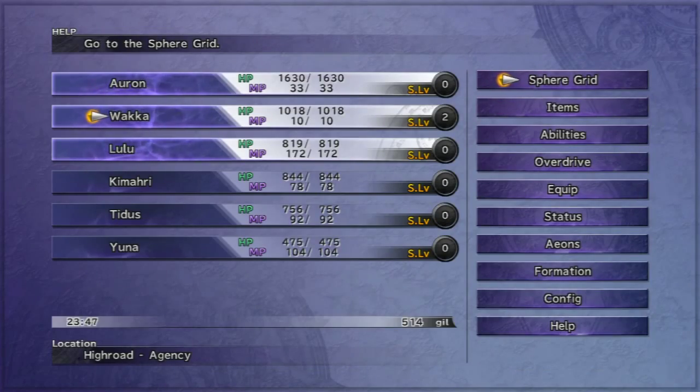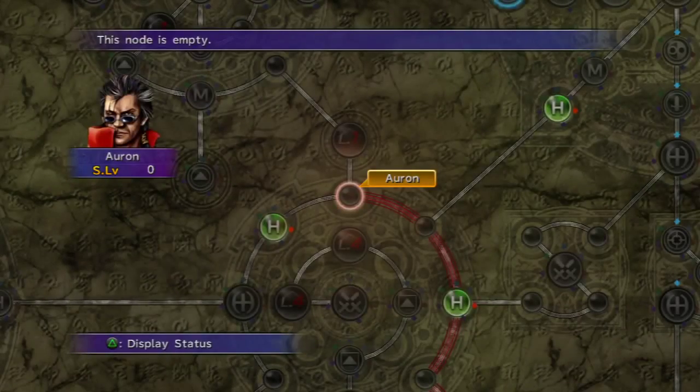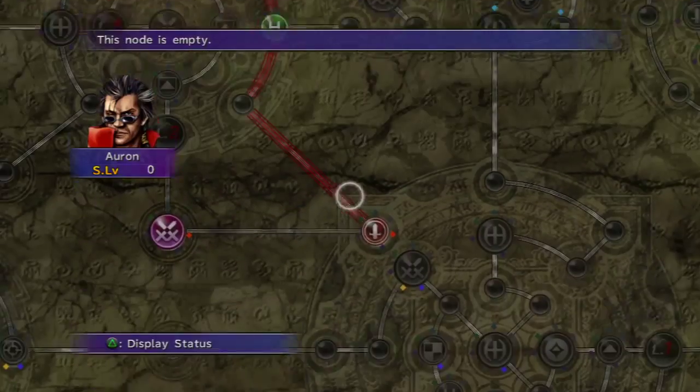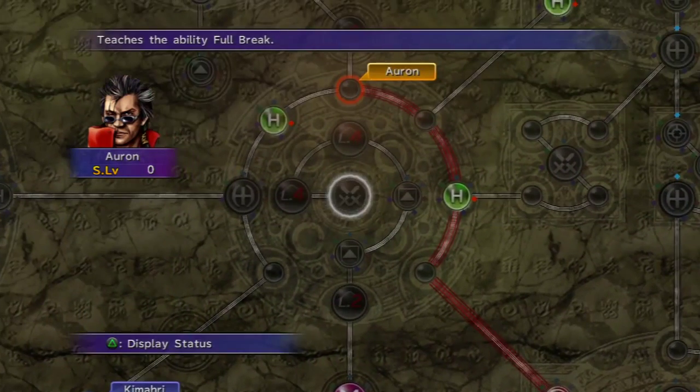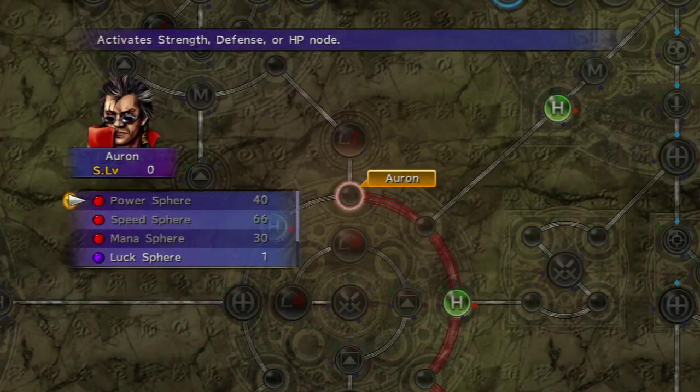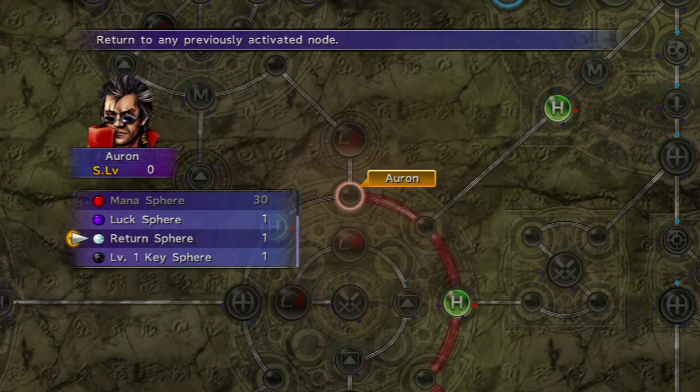So let's talk about how I applied things. I used the strength sphere on Auron because he's good for that kind of stuff. Where did I put it? Here. It gives you the highest thing that a strength sphere usually gives you a lot of the time, so it gave me 4 points. That's really cool. But what's really cool is the interesting sphere that we get really early thanks to Blitzball, which was the return sphere.